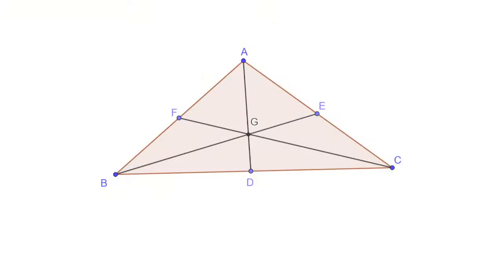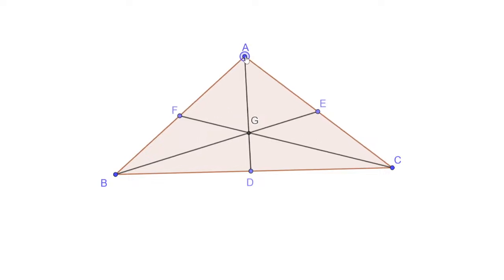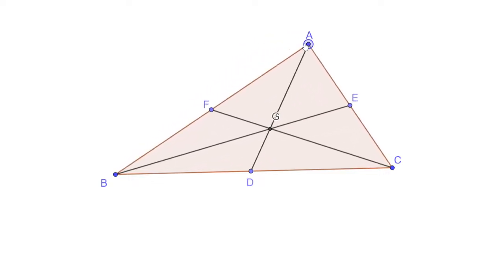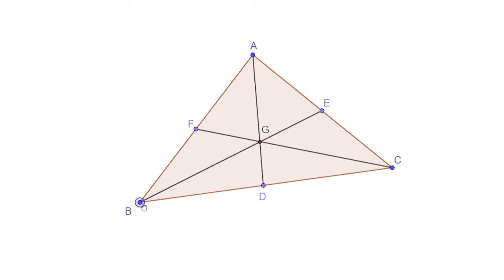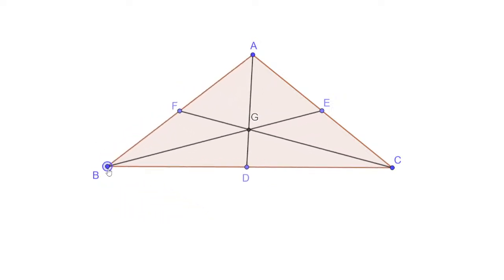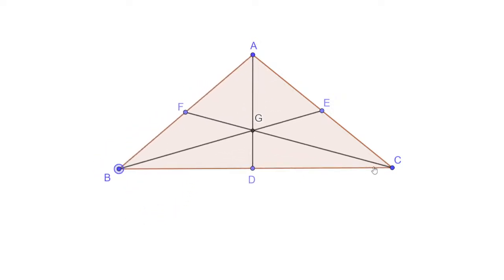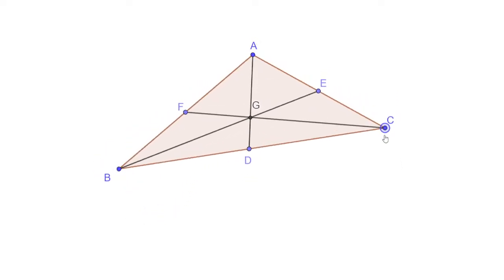Okay. See. Here ABC is a triangle. AD is a median, CF is a median, BE is a median. They are passing through the point G, isn't it? At G, and G is called the centroid. If you change the shape of the triangle, see. Understood? These 3 line segments, that is 3 medians, are passing through the unique point G. It is not changing. Have you seen? I think clear?